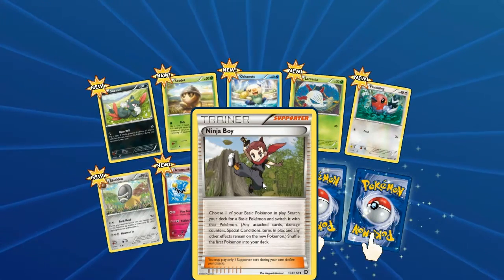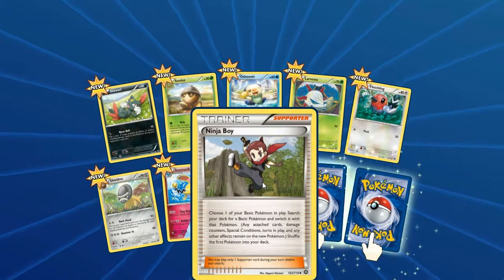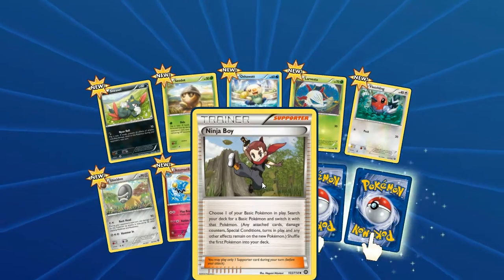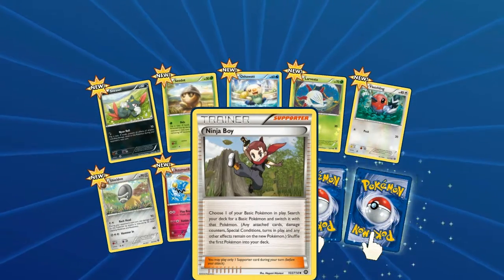Ninja boy, doing ninja boy things. Chop you up with the sword. He's a killer. He's a murderer. He's gonna come for you. He's gonna kill your kids. Yeah. Kill your wife. Kill your father.